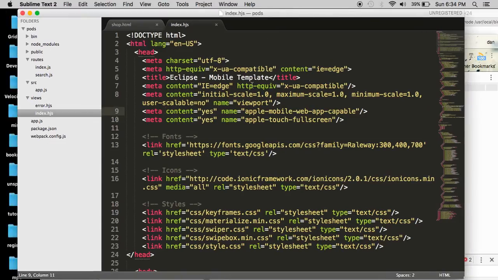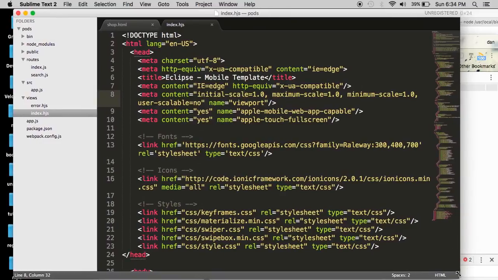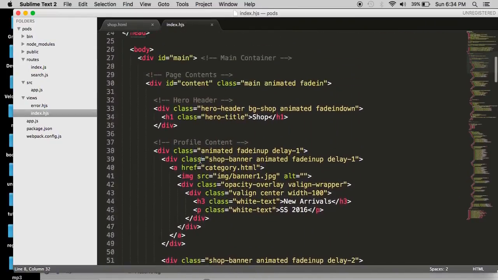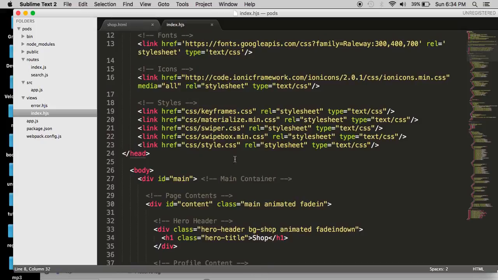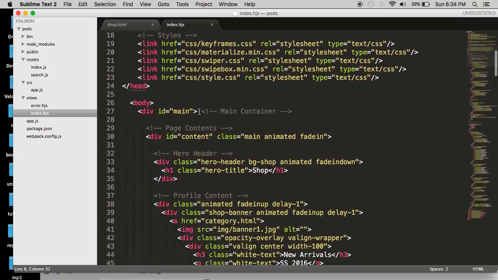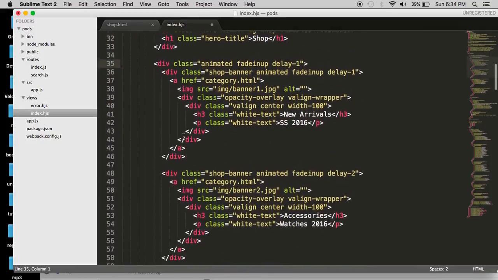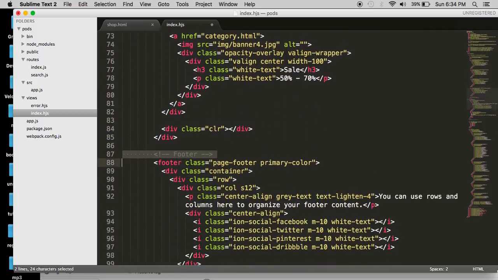So let's do some work now to get this theme over into the React side of the project, so that we don't lose the React code. So first thing we got to do, if you recall from the theme tutorial, is we have to clean up the HTML. So all these comments, that's not going to work on the React side. So let's go ahead and get rid of all this stuff.